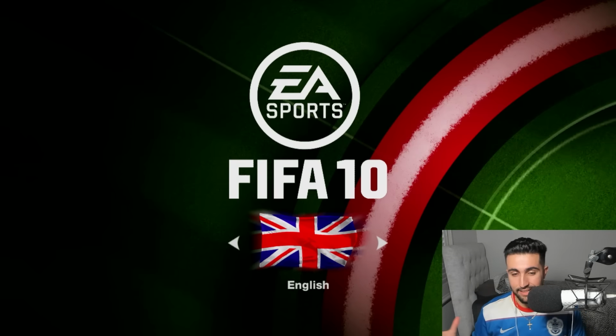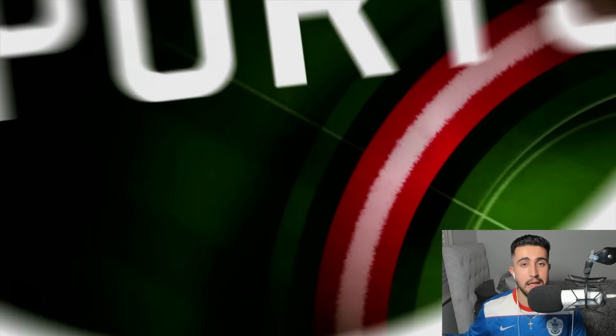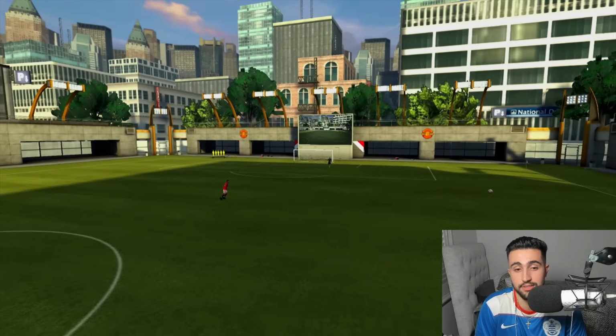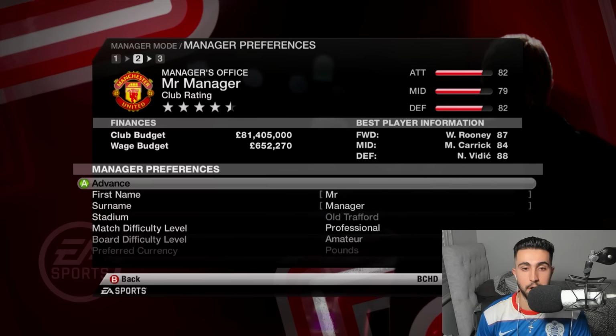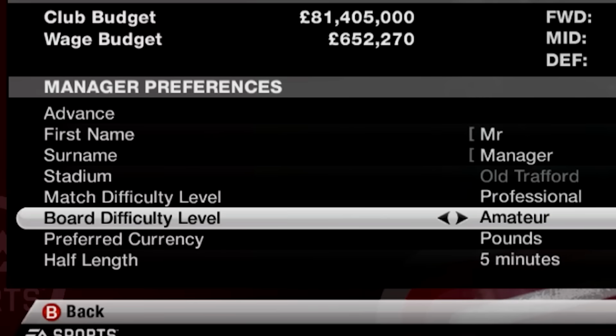Now, the last little batch of features I want to end out with are some career mode exclusives that date back to FIFA 10 and FIFA 12. If you don't know, I've got to put you guys on and showcase to you how good we were living it back then. We were not only treated to club sponsors, but club staff. I know it's kind of hard to imagine now considering we've gone so long in career mode without them, but not only that, we had board level difficulty.